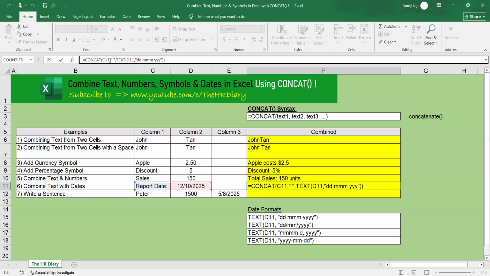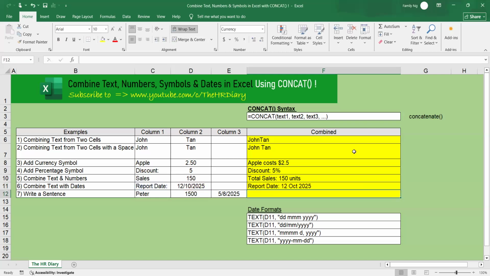And then text 2 is I want it to have a space. Then after that, I want it to add the text from the date from this cell, but because it's a date format, I need to use this TEXT function here. And that's how I come up with this.